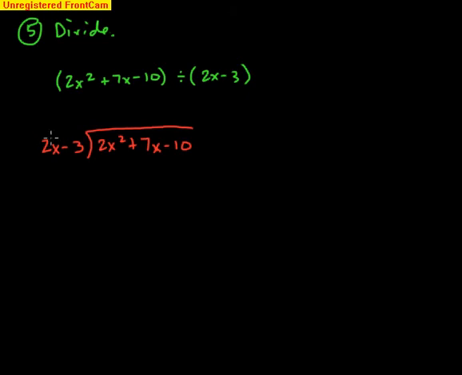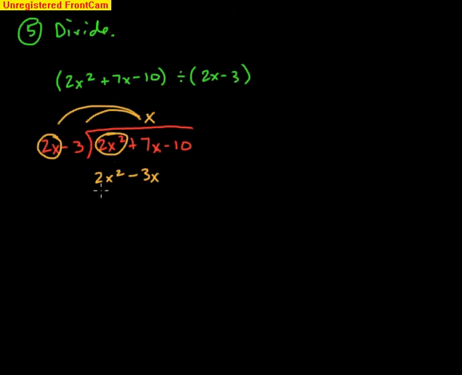And recall that it's always about the front terms. How do I make 2x become 2x squared? Well, in order to make 2x become 2x squared, there's already the 2, there's already one x, but to get x squared, you have to have another x. It has to be x times x to get x squared. So I need to multiply 2x by an x. There are 2 terms here, so I put it over the second term. And with this x, once, twice. 2x times x is 2x squared, and negative 3 times x is negative 3x.